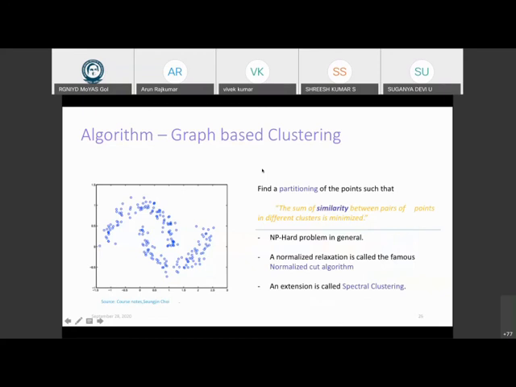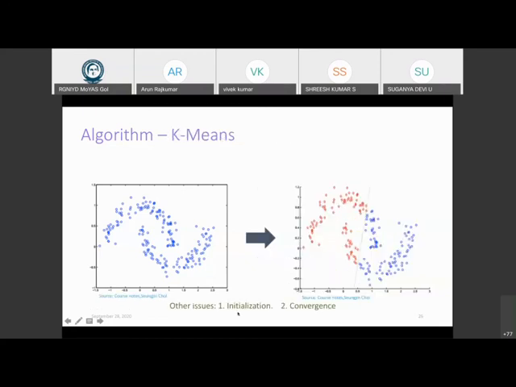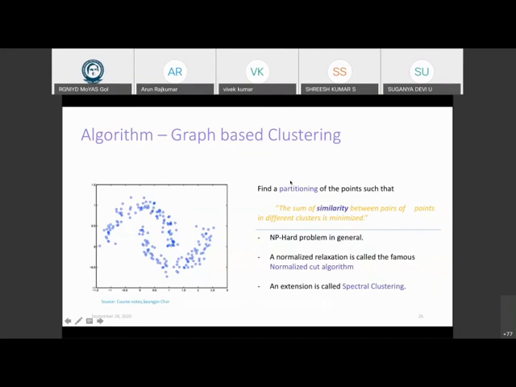The bigger problem, though, is that however well you initialize, you will never get this as one cluster and this as one other cluster, right? Because k-means can only draw lines, no matter what you initialize, it will draw a line. Maybe it will put a line like this, maybe it will put a line like this. It can put different lines, but it will never divide this moon from this moon. Right? So for that, what people typically do is what is called graph-based clustering.